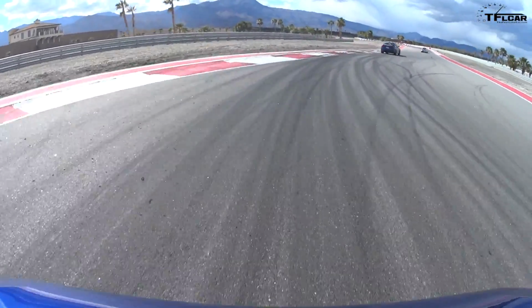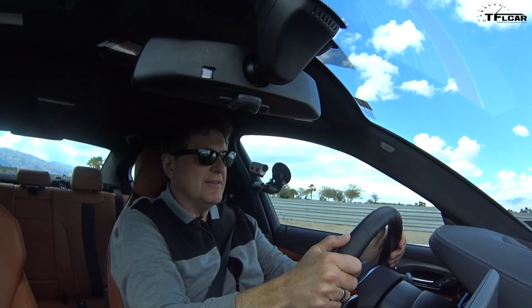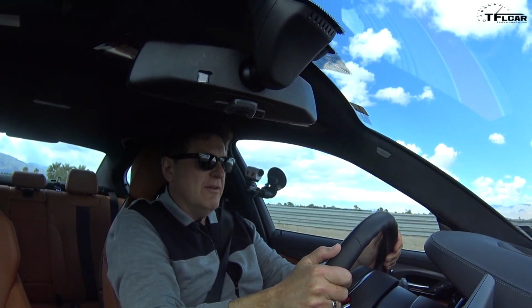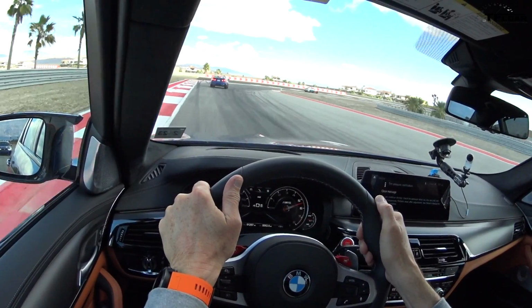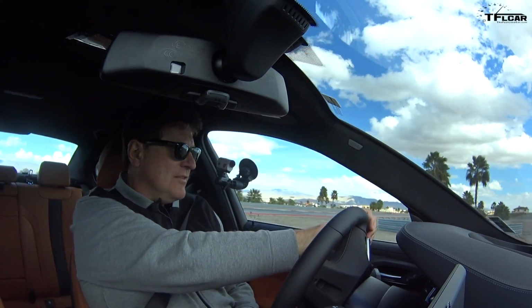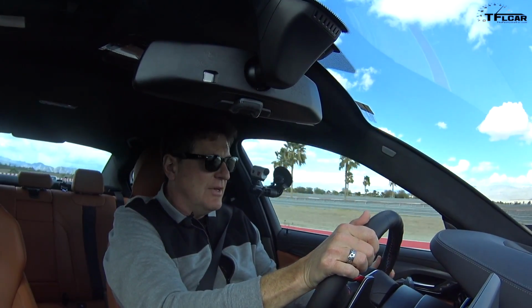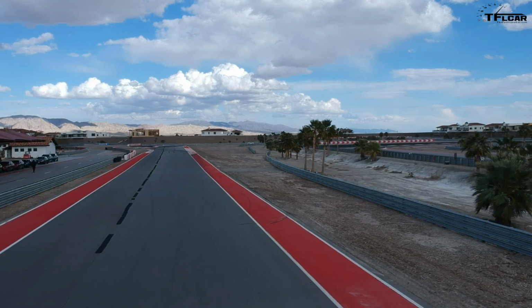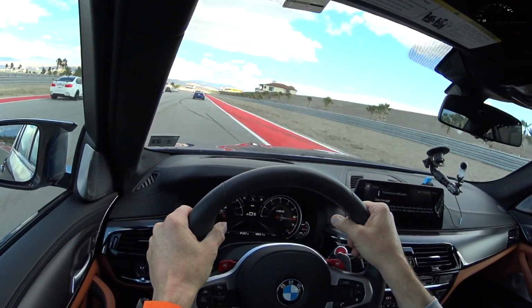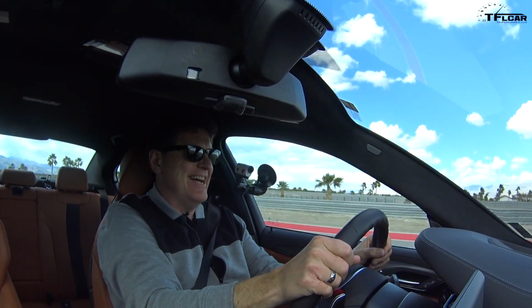There is a little bit of front end plow when you overcook a corner like that, and that's because, once again, we're going from a rear wheel drive car to an all-wheel drive car, but it feels a lot smaller than it is. It really does kind of shrink around you as you hit the racetrack. How cool is that? Nothing like passing an M3 and an M5 and a Mini. Bye-bye!